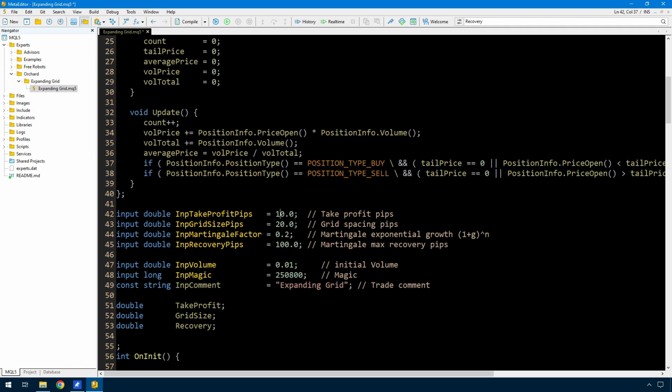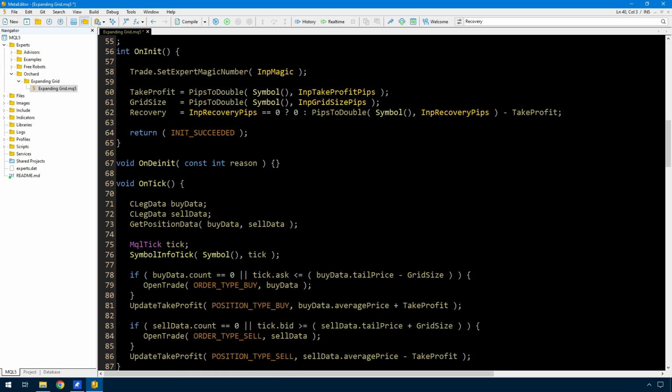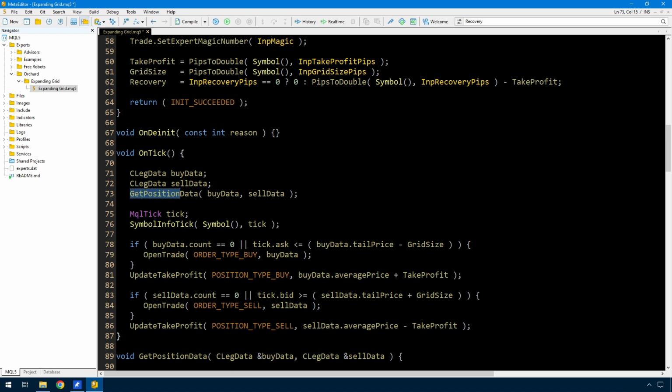I'm also going to just set the default on this take profit pips to the same as the grid size for the demonstration. Okay. Now, I did say in the past that this was not the most efficient piece of code. What I'm effectively doing is going out and updating the position data, the summaries, the average price on every tick, even though nothing has changed. Because I'm going to run several tests on this and I don't want to spend a lot of time on it, I'm just going to make a performance improvement for that.